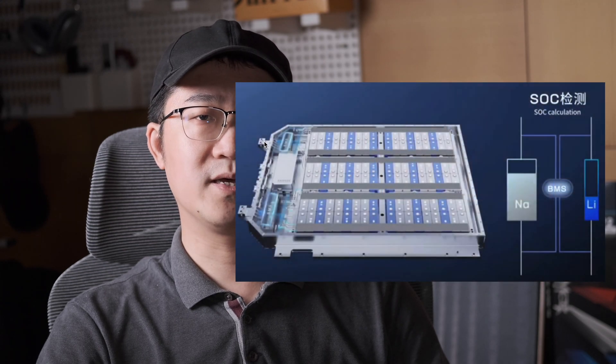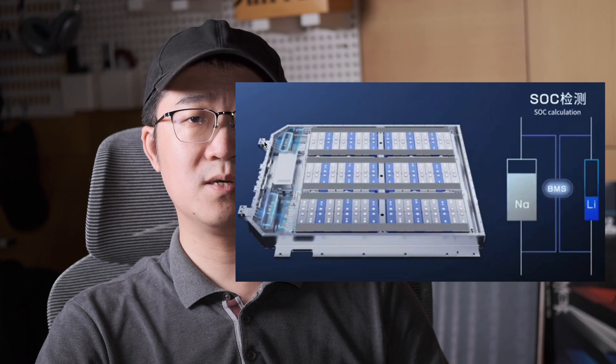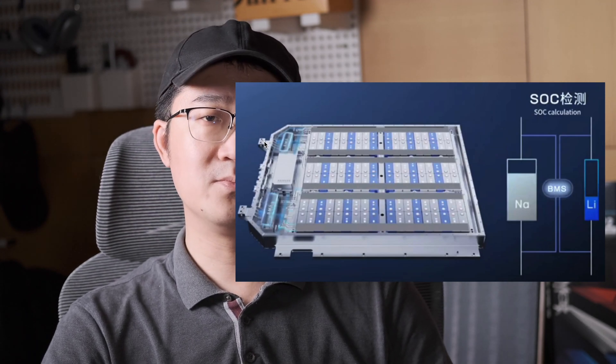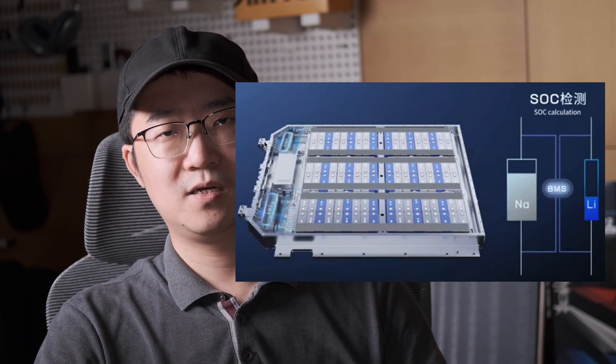In the presentation video, it is interesting to note that CATL mentioned one system can host two types of batteries — sodium batteries and lithium batteries together, in parallel or in series, merging the merits from both. The charging and discharging voltage range of sodium batteries is normally from 1V to 4V, larger than that of lithium batteries, so the battery management systems must be powerful enough to set different control boundaries without any conflicts.